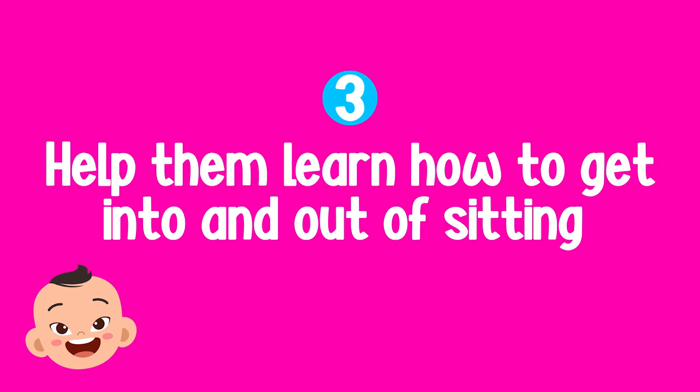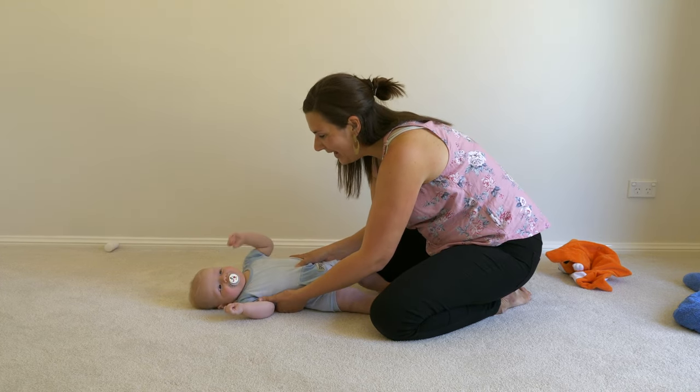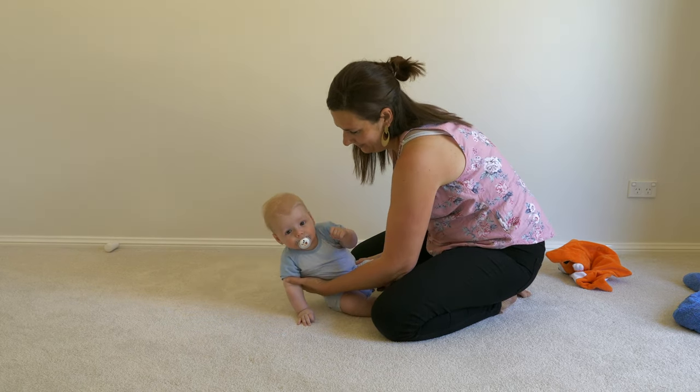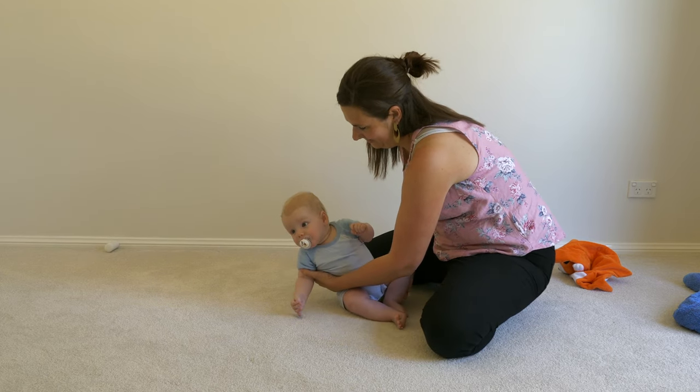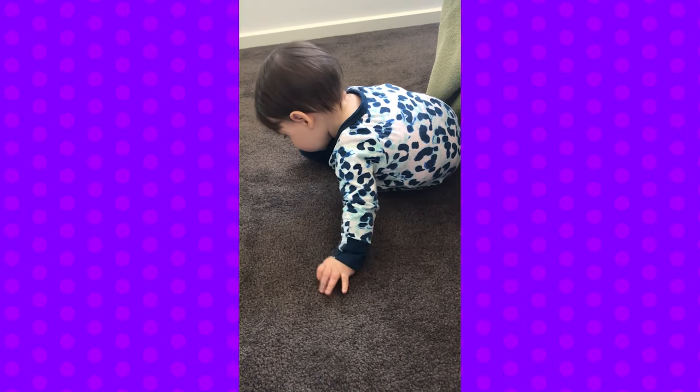The third thing you want to do is help your baby get into and out of sitting from the floor. Once babies are sitting, we tend to stop tummy time and just place them sitting on the ground. To develop muscle strength and get them used to being on their hands and knees, encourage them to transition from sitting onto the floor. Initially, roll the baby from their back slightly onto their side, get them to place their hands out front, apply pressure to the hip, and bring them up into sitting. As they get stronger, you can also transition them from the four-point position back into sitting by gently grabbing their hips and pulling them back.